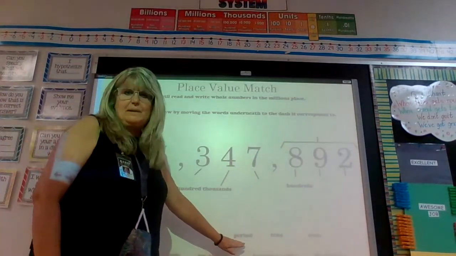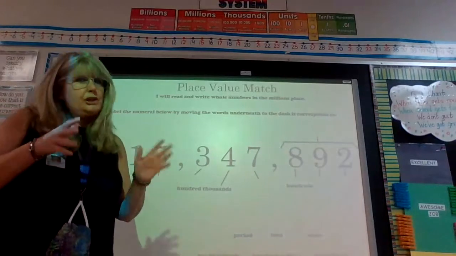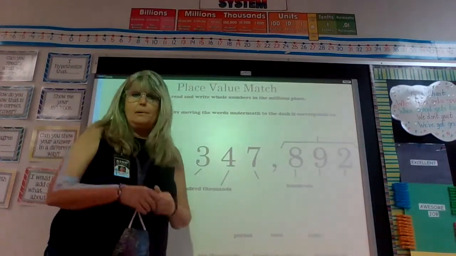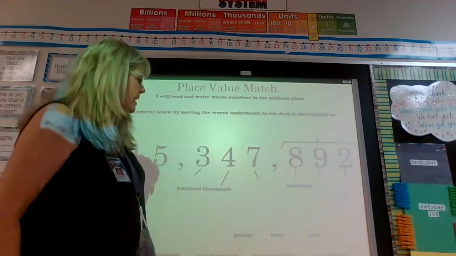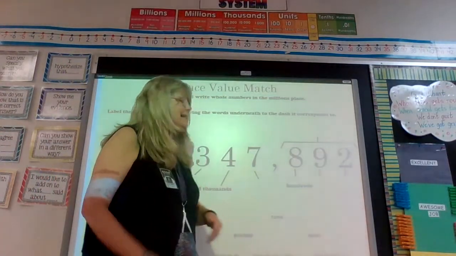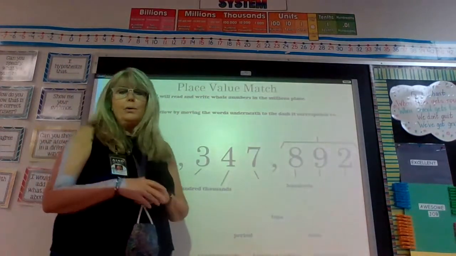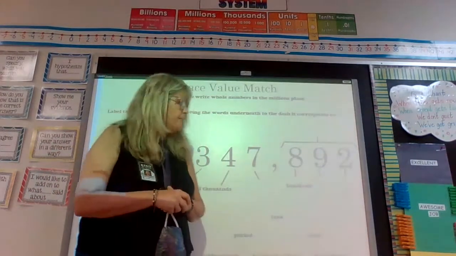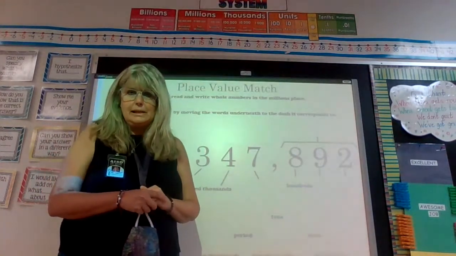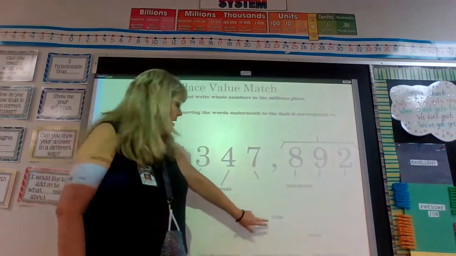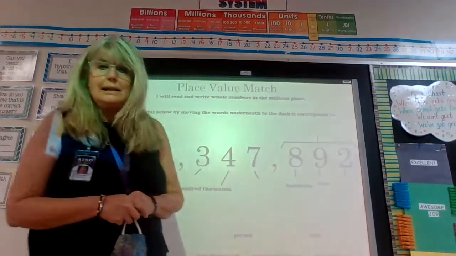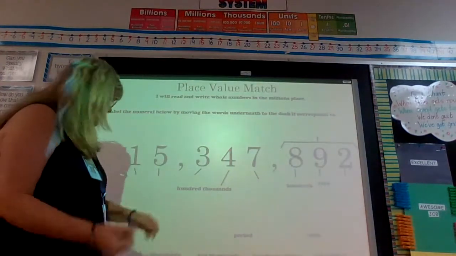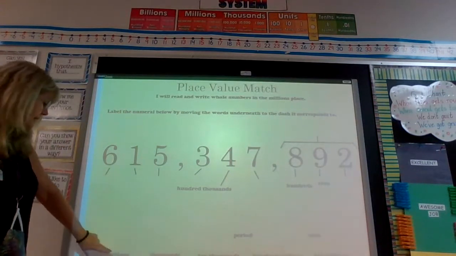We're going to skip this one for just a minute because we're going to do a little bit of trial and error. This is probably a word that you have not learned yet or are familiar with. So let's go to the word tens. Okay, showing the appropriate amount of fingers, which number represents the tens place? Okay, if you held up 9, you are correct. That is the tens place. I'm going to leave that one for just a minute.